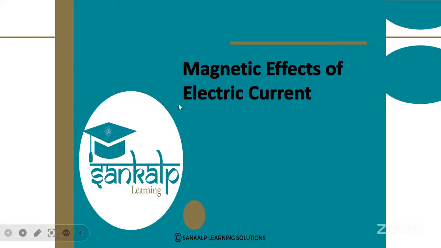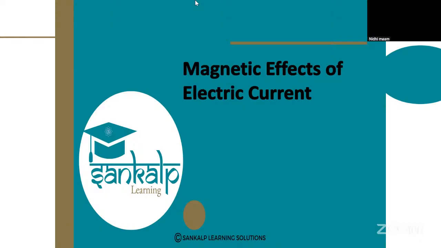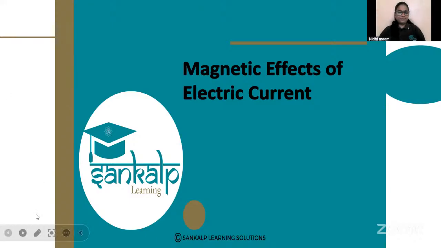Shreyas, good evening. Okay. So in the last session, we discussed the concept of magnetic effects of electric current, right? We learned certain concepts, like how a magnetic field is produced, how electricity produces the magnetic field, what is a solenoid, what is an electromagnet, Fleming's left-hand rule, and the thumb rule. We discussed all that in the last session.